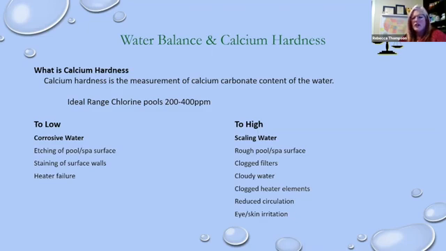Too low calcium in a hot tub can cause your water to be foamy. When we use water in our house, a lot of people have water softeners. What that does is it takes the calcium out of the water to make it softer. Well, what does that do? It allows your dish soap and your laundry soap to foam better, which gives it a better cleaning.